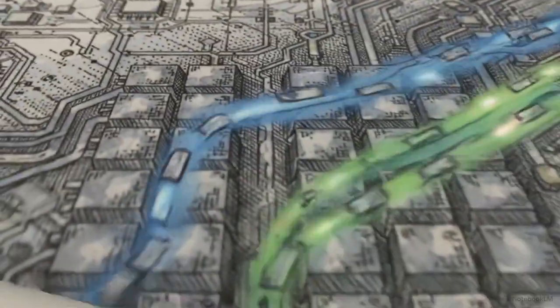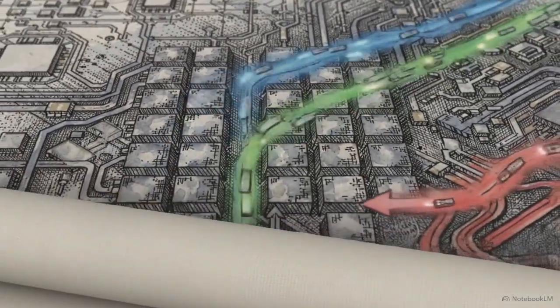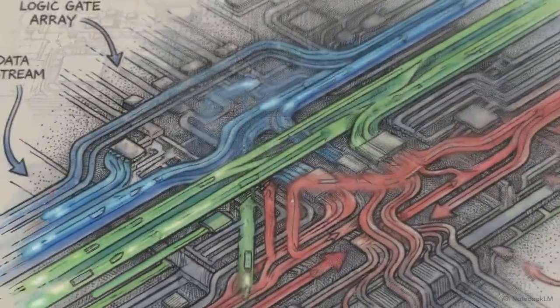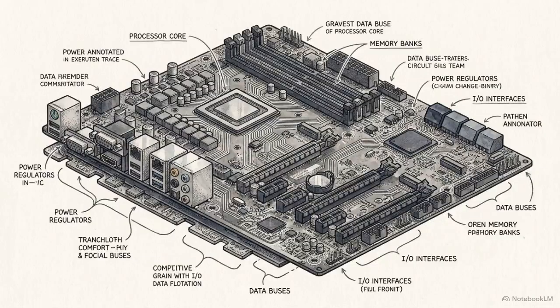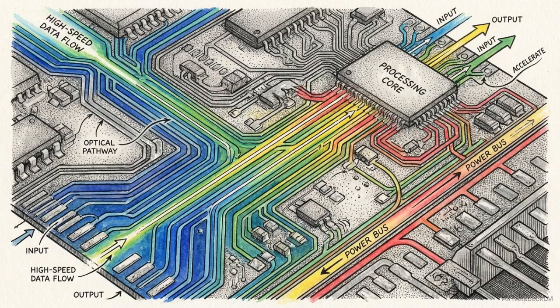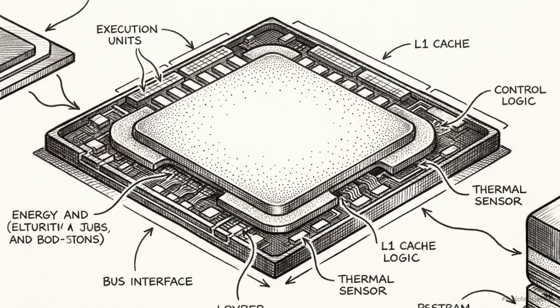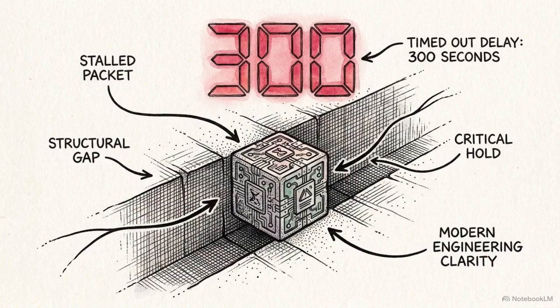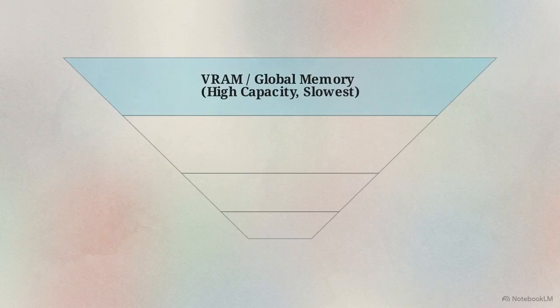Scaling AI performance now depends on specialized matrix hardware running at the lowest bit precision possible without causing the model to collapse. The central bottleneck of modern hardware is data movement. Mathematical operations execute within a few nanoseconds, but fetching data across the silicon consumes hundreds of clock cycles. This is managed through a spatial memory hierarchy. At the top of this pyramid is the global VRAM. This holds the most data, often up to 80 gigabytes, but it is the furthest from the compute units.